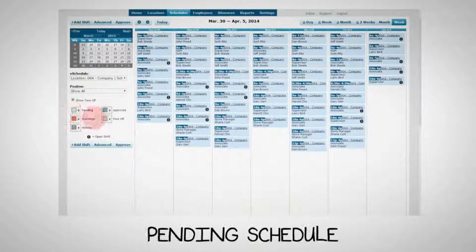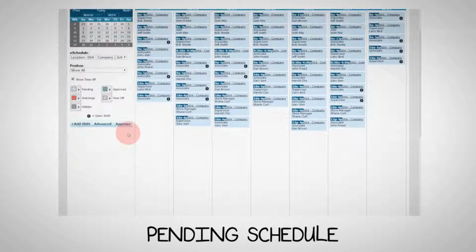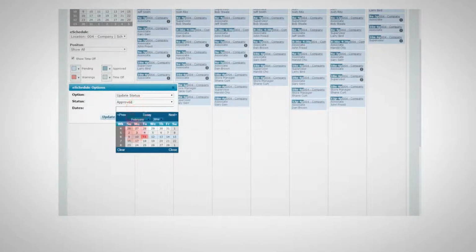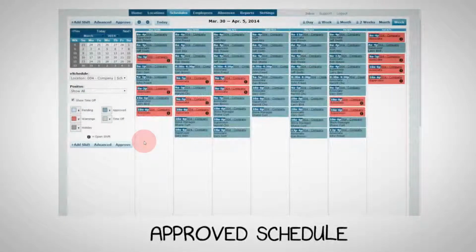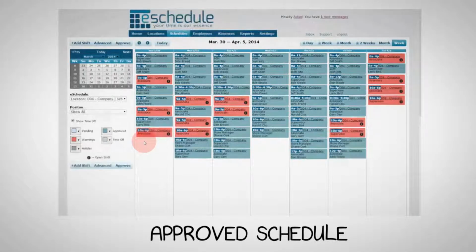them to. One more thing to note, your schedule is currently in pending, which means it is not yet visible to your staff. You can set a color for each schedule status on the left side. Once you're happy with the schedule, you can approve it by clicking the Approve button in the corner and selecting a date range. This will send the schedule out to your staff and notify them of the shifts they are working. Any changes you make to an approved schedule will send a notification to the affected parties, so only approve the schedule once you're certain it's complete.